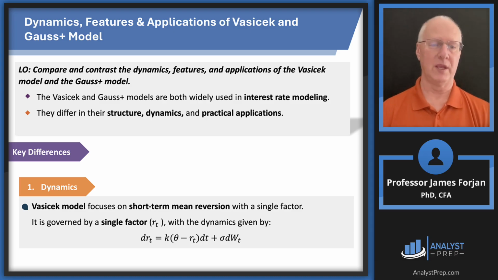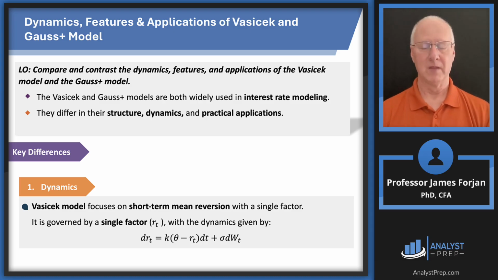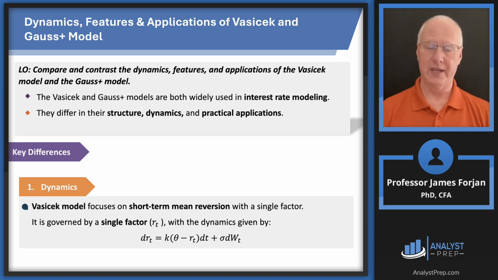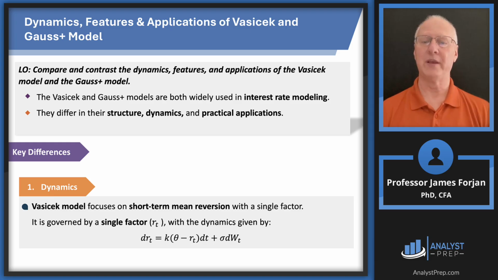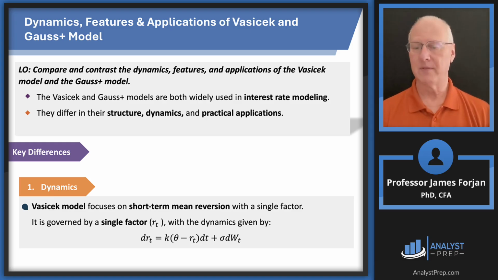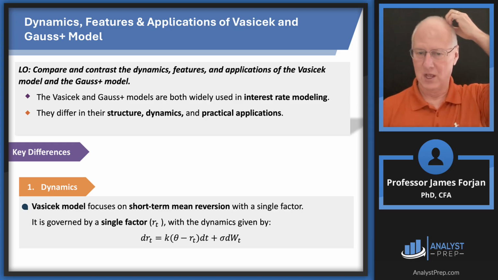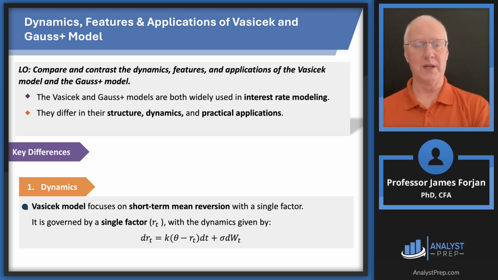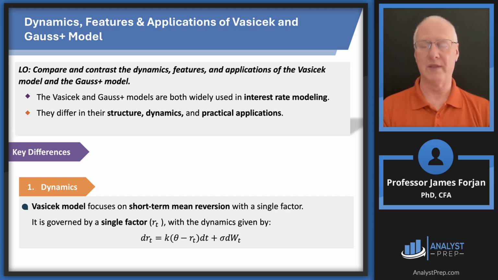Compare and contrast. So there's the Vasicek model down there. It has that single factor. So all we're doing is we're trying to determine the change in the short-term rate, and it's going to be a function of the change in time. There's that d. Remember, d just stands for change. And it's going to be a function of the difference between what we think is that average variable versus what it is today. There's the r sub t. And then we have some mean reversion factor. Remember, there's just one of these, so the speed with which it reverts back to the mean. And then we're going to add some kind of a shock thing out there.